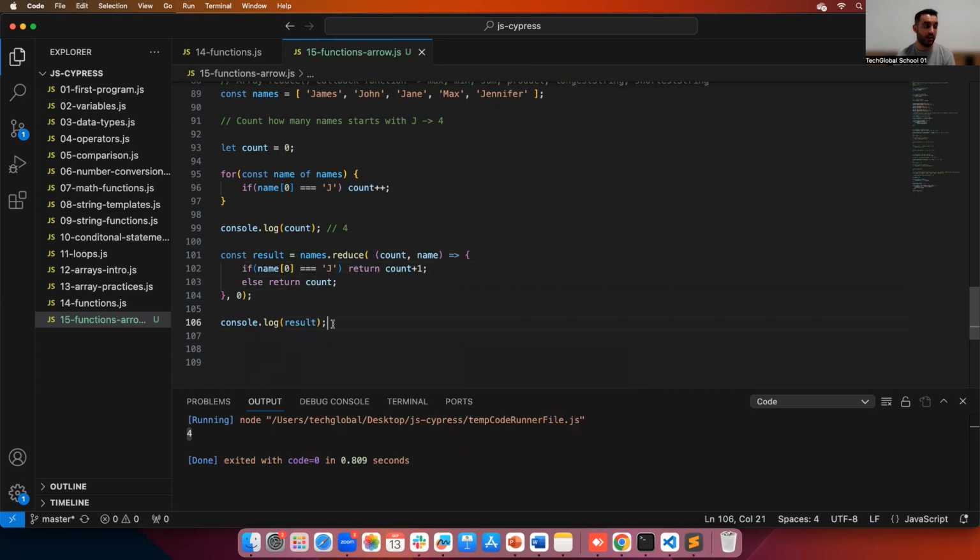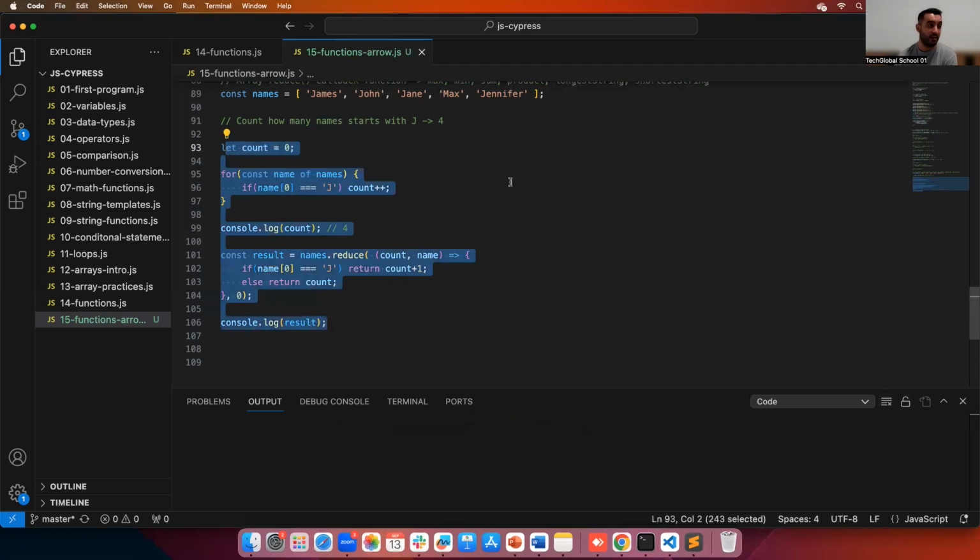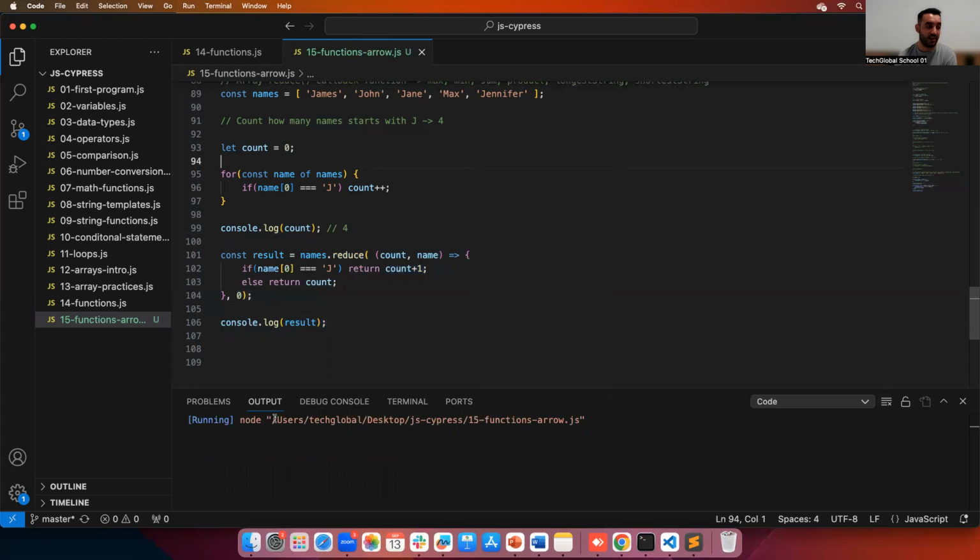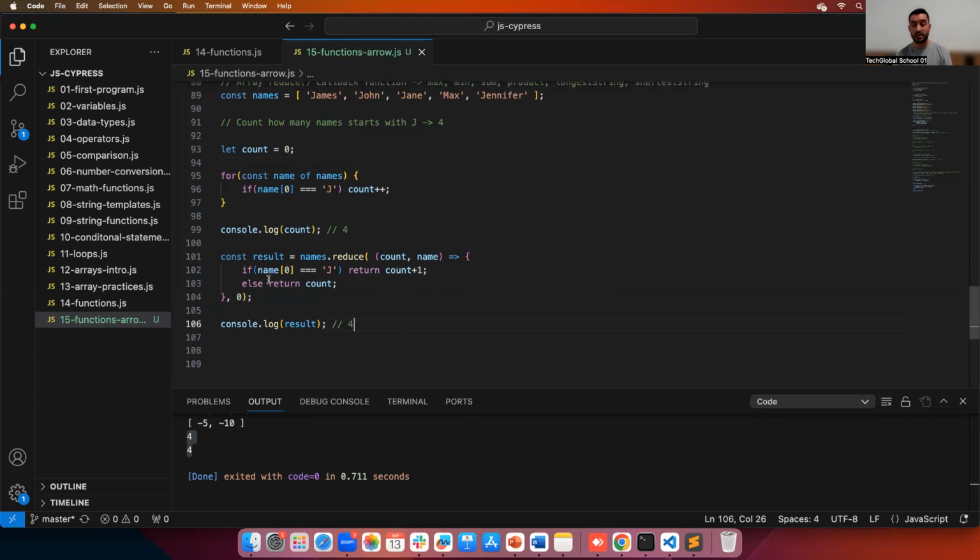So this will do the same job as running a loop and doing the work. Well, you may say, I mean, this was even more work. I may agree or may not agree. There could be some cases where this is going to make your life easier. Sometimes it could make it harder too, but it is there and I just wanted to show. So 4 and 4, two times, one is coming from here and the other one is coming from here. So just here, how can I do this better?